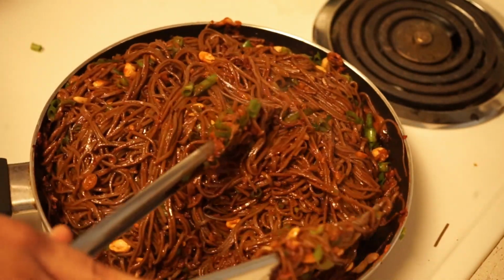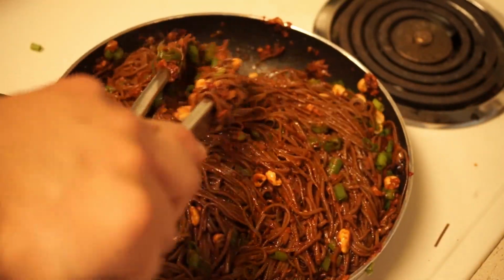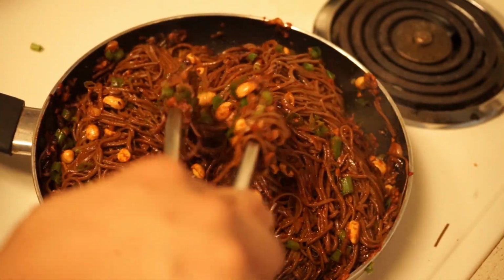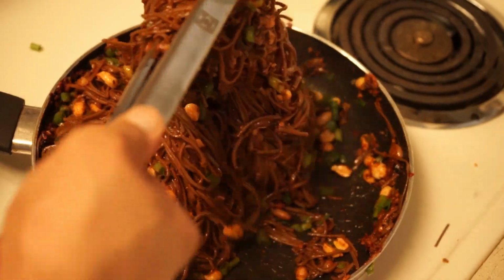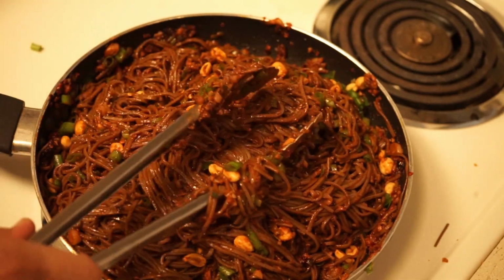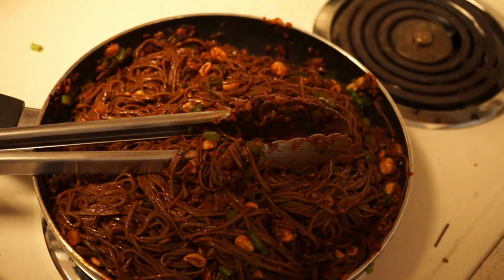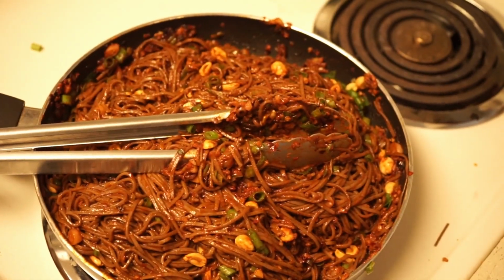Should be a wrap, yeah. Look at that. Nice and simple. Not the most veggie-filled kind of noodle plate, but it's really more for the sauce and for the flavor. Cool. We'll call that quits on this one. I'll be back with the picture and the review. Cool, cool, cool. Be back, y'all.